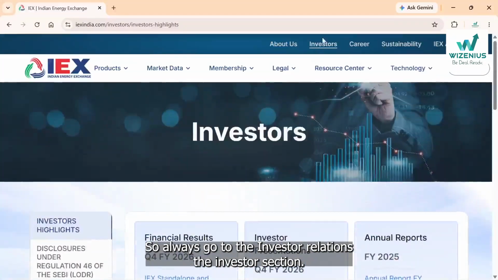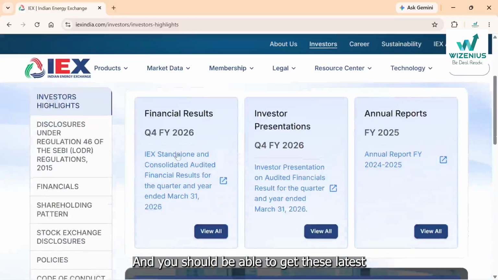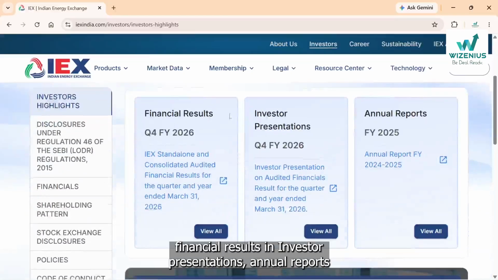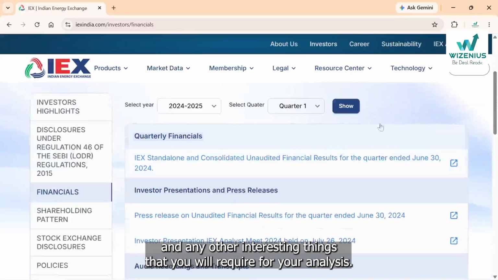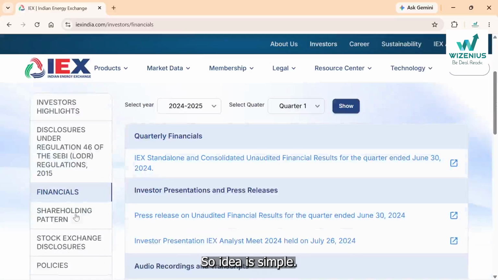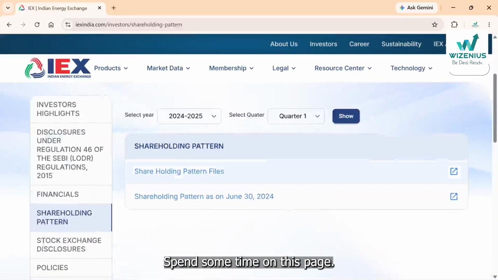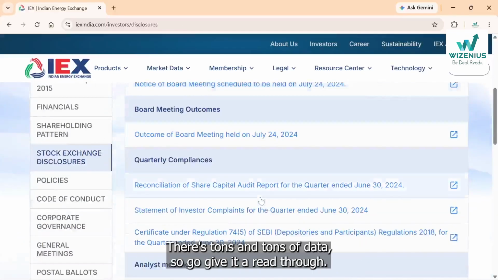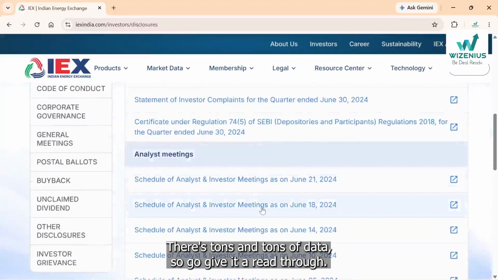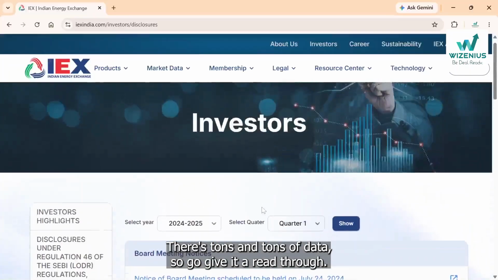So always go to the investor relations section, and you should be able to get the latest financial results, investor presentations, annual reports, and any other interesting things that you will require for your analysis. You can find it here. The idea is simple: spend some time on this page, see what kind of data you can find here. There's tons and tons of data, so give it a read through.